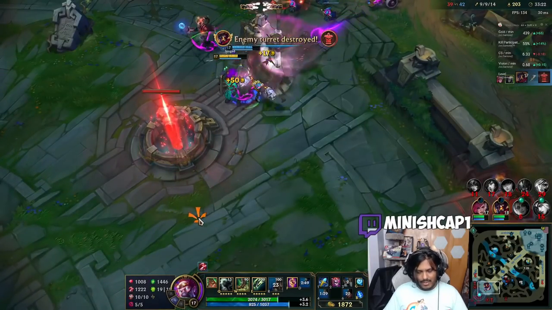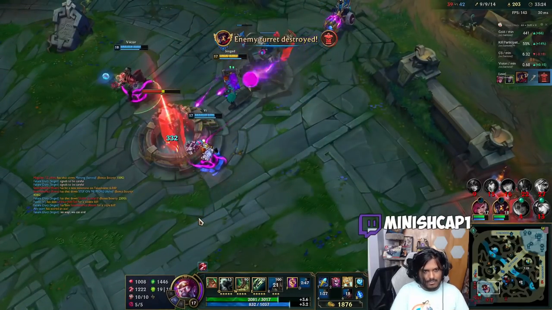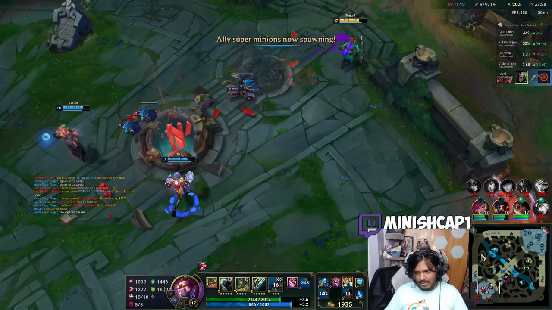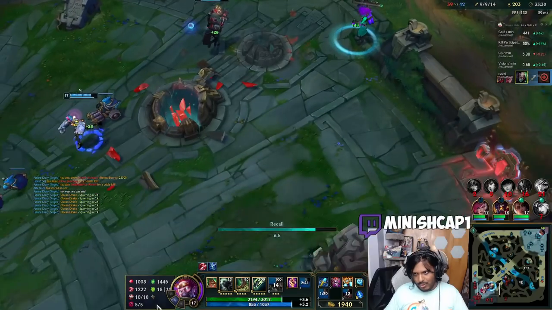We have no way we can end the game. We don't have minions or anything like that. There's no way. That is a trap. We have Dragon in 40 as well. We should just go for that.